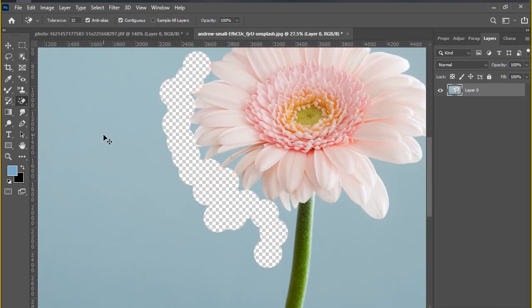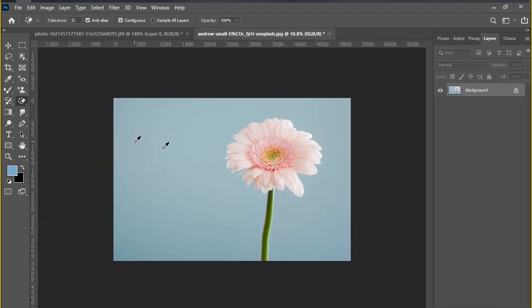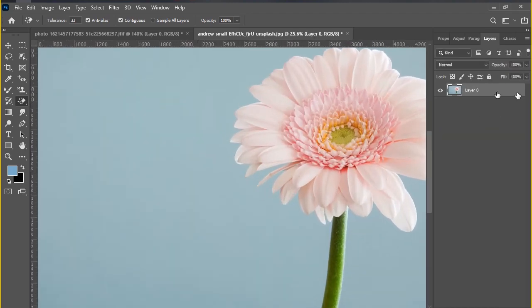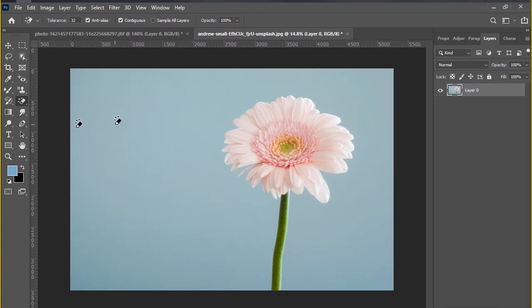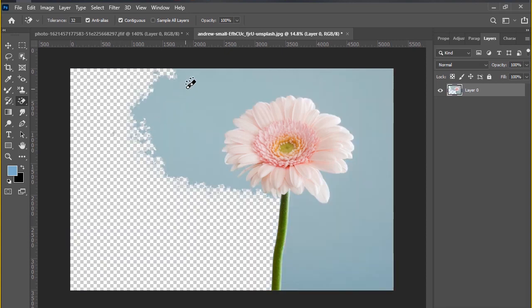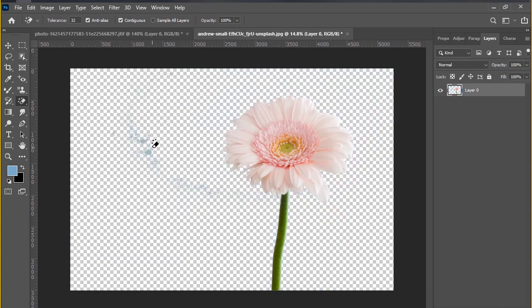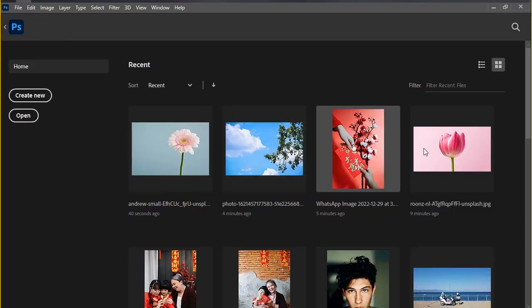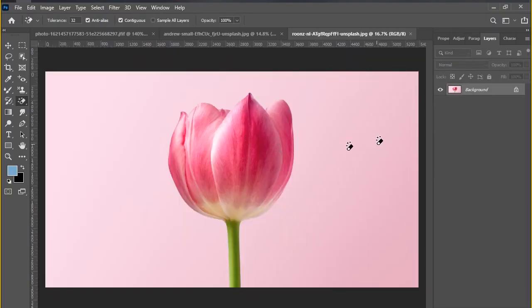And the magic background eraser works with a same-color background, like this background which is almost the same cyan color. If you click once, it will magically delete your background. Look at this, I'm just clicking once. This is an image with only one color background, pink.